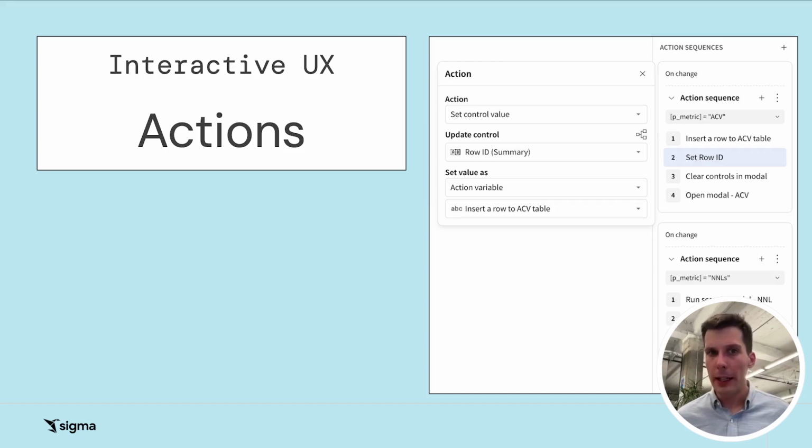Now, the power of applications isn't in being able to write or present. It's in the ability to define interaction within the product. Actions serve as the nervous system powering that interactivity. This is what turns dashboards into dynamic, interactive experiences. Early last year, we introduced actions to support cross-chart filtering and navigation. Since then, we've significantly expanded actions to help you create complex, coordinated, and automated flows.